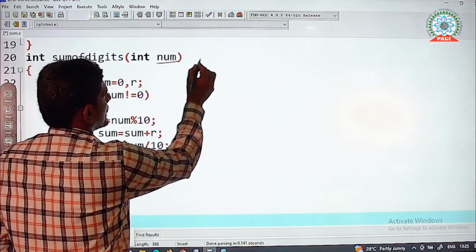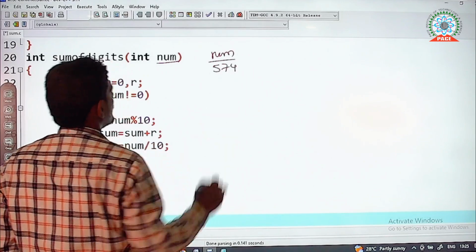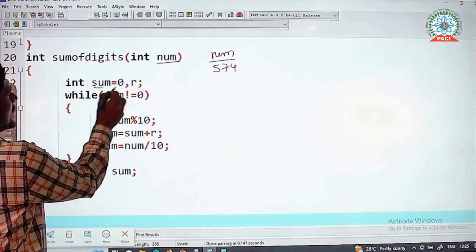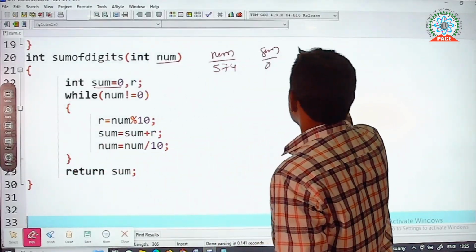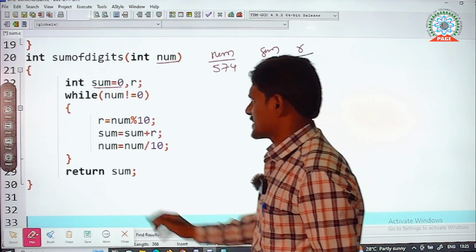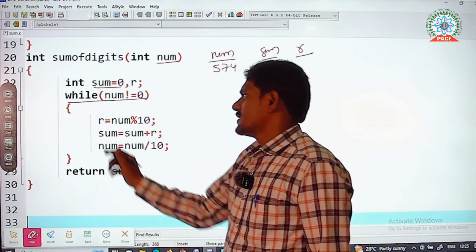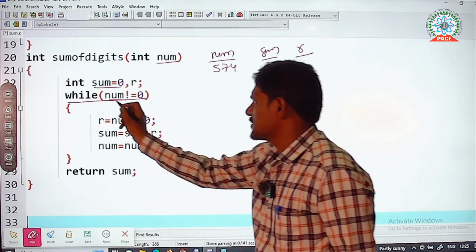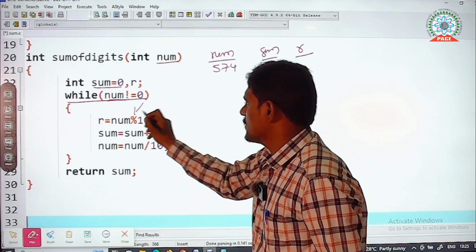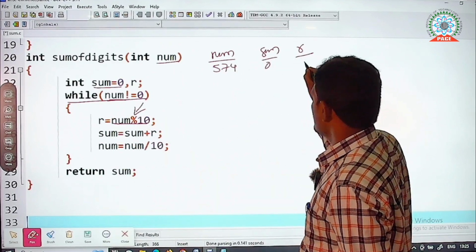Here the num variable takes 574, given by the main function, and two variables are declared. One is sum, initially 0, and the remainder, which I just declared but did not initialize. Here the condition inside the while is executed. What is the condition? num not equal to 0. 574 is not equal to 0, so control comes into the while. We collect the remainder, so the remainder is now 4.